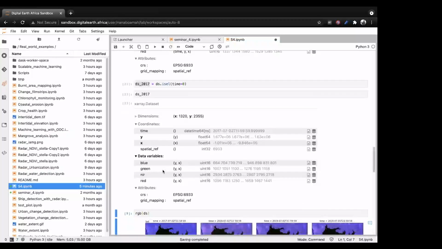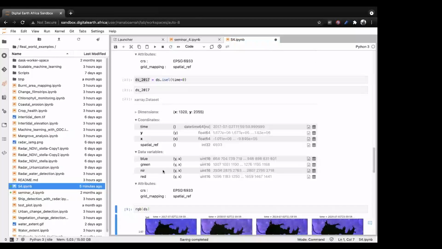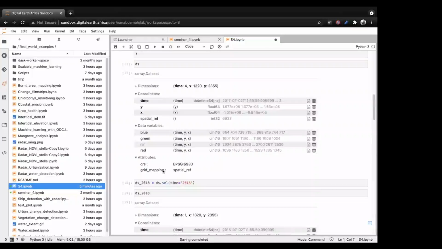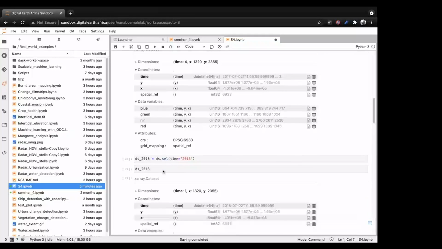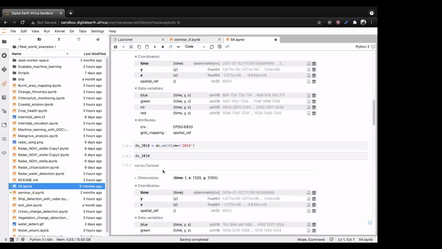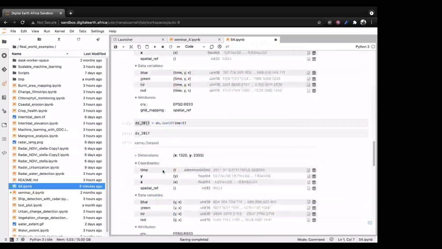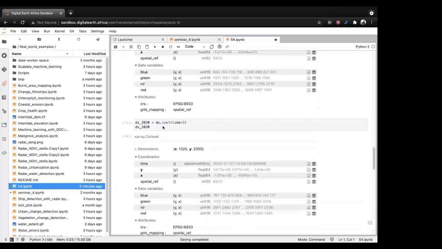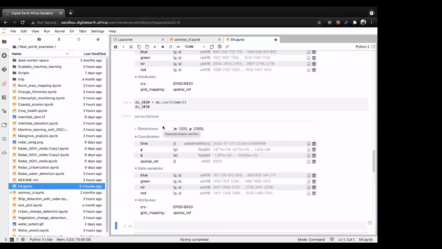If you want to select the last value, that is 2020, because the time step that returned for us is 4 and the computer starts counting its numbers from 0, then the last, 2020, is going to be 4 minus 1, which is 3. So ds underscore 2020 should be equal to ds dot isel, in brackets, time should be equal to 3. Once we have this for the 2020, we can run it, then it will give us the value for the 2020.